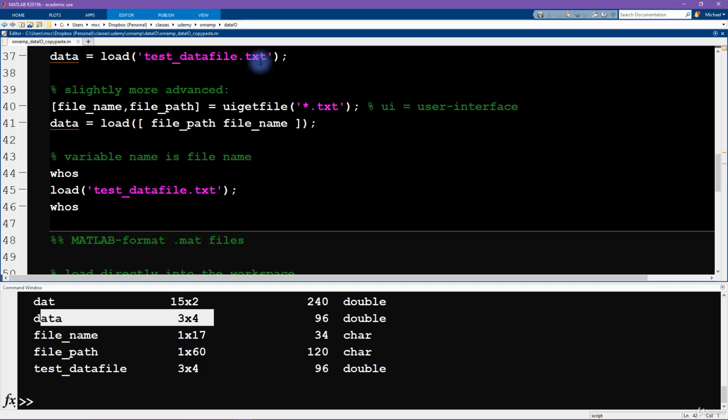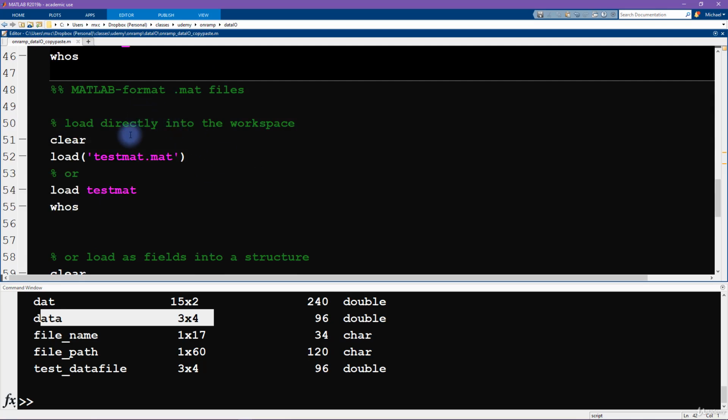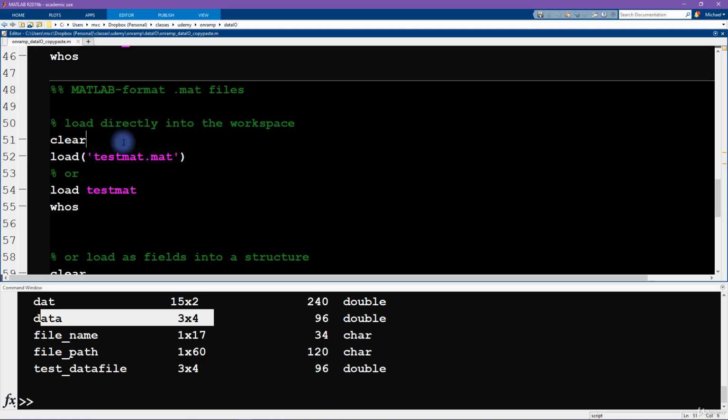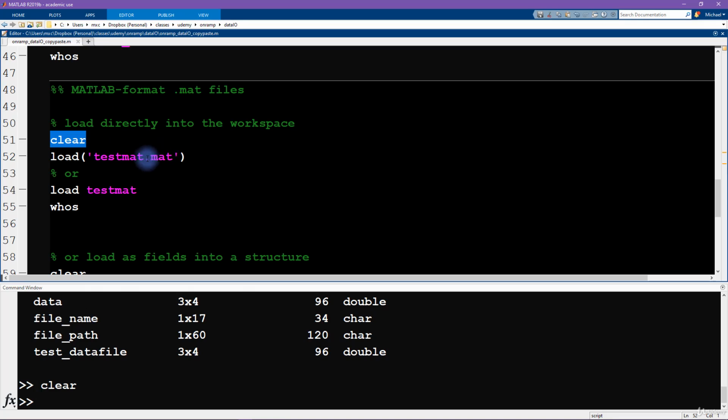Okay, so this is about importing text files. If you are going to be working with Matlab frequently, then actually the best way to store data is using the Matlab format .mat file. And that's what I want to show you here. That's actually really easy to import and also to export. Now, I'm going to show you in the next video how to save data, how to output data in the Matlab format. It's also very simple to do. But in this video, I'm just going to show you how to import, how to load data directly into the workspace using a mat file.